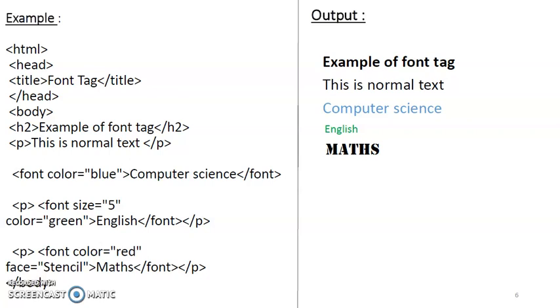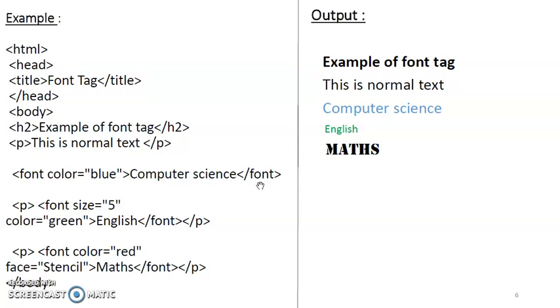After that you again mention the P tag and you have mentioned the font size 5 and the color is green for English. You can see in the output your English text is displayed in green. After that you have a P tag and you mention the font color is equals to red and the face is stencil. And in between you have mentioned maths.